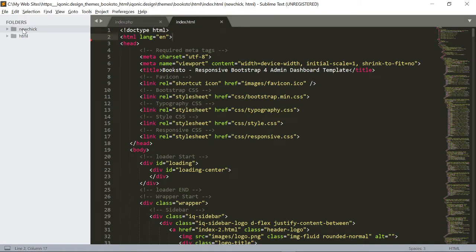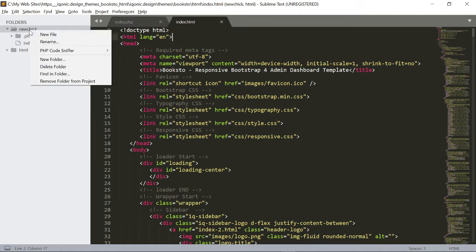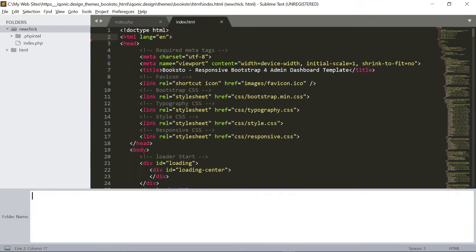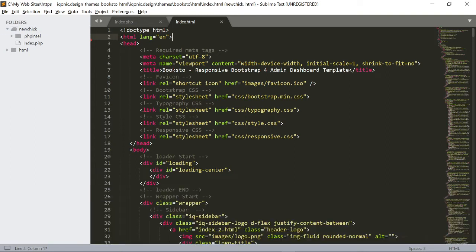Okay, no problem. So this is my main folder. In this main folder, I'm going to create a folder that I'll be putting the files that I'll be using, the common files. So I'll simply right click and say new folder. And in this new folder, I'm going to create a folder called files. In this folder, I'll be putting the common files that I'll be using. The first thing that I'm going to put here is the header.